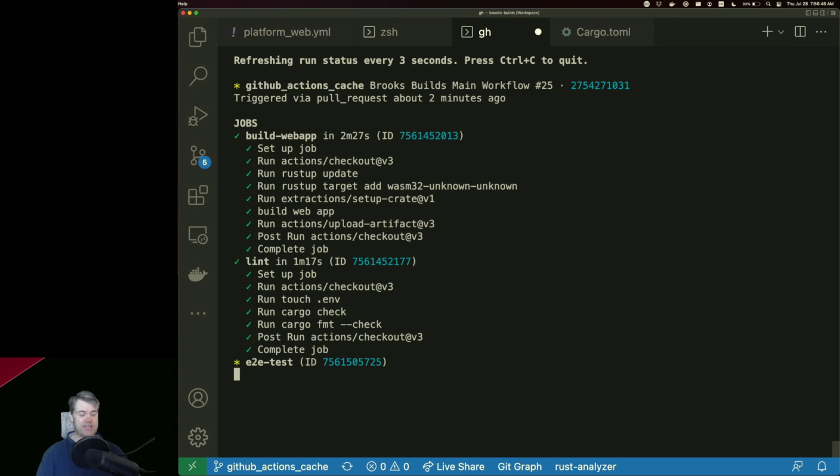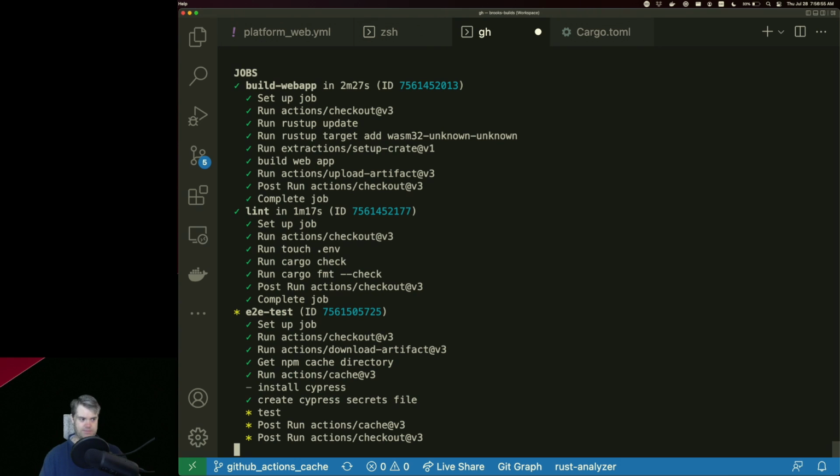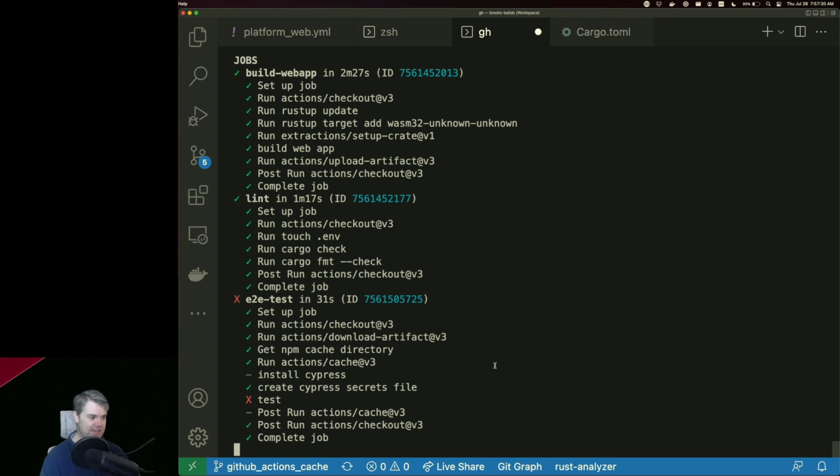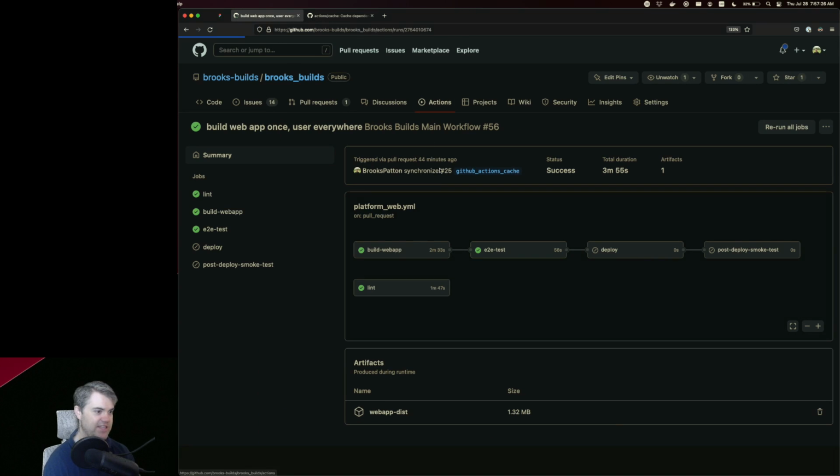Okay, so here's our end-to-end test. We are doing a caching. I don't think it's set the cache, so I think I need to install it the first time. Oh, look at that. It skipped install Cypress. Now I'm curious whether skipping the install Cypress is okay in this instance. Or if Cypress is going to complain. Yeah, okay. That's what I was afraid of. Cypress is very unhappy with caching it.